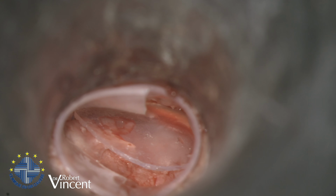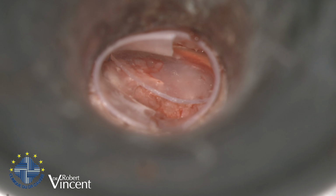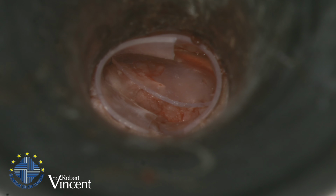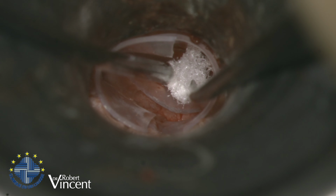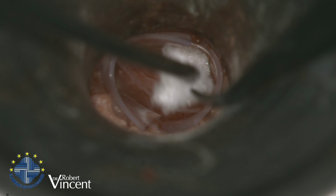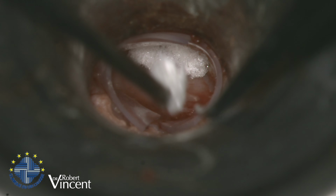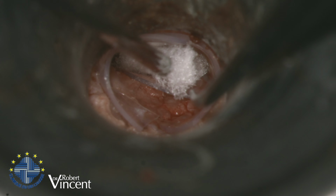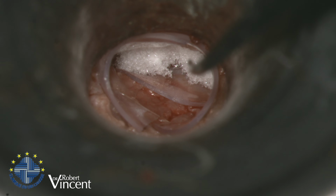Okay, so I'm going to use the gel foam now. See, I'm just really taking care of placing perfectly this gel foam anteriorly. That's the most important thing. It's a really important technique to hold the graft in good position.